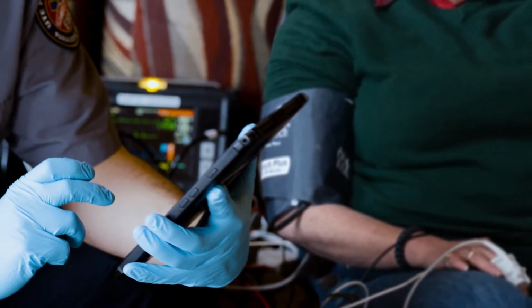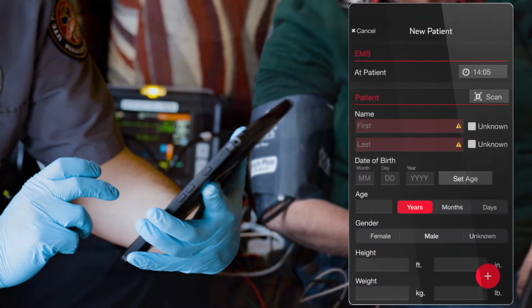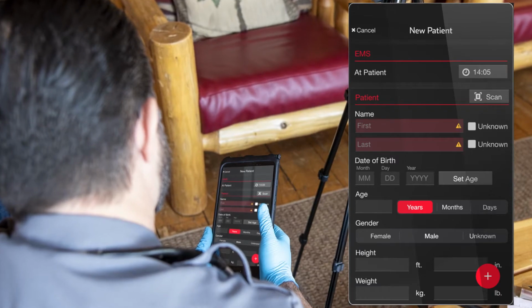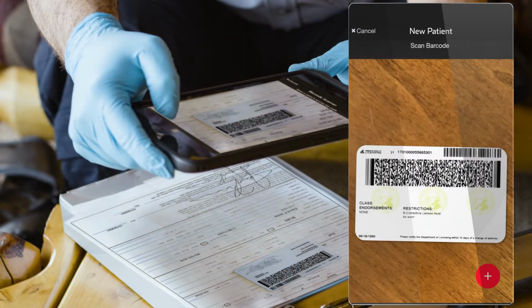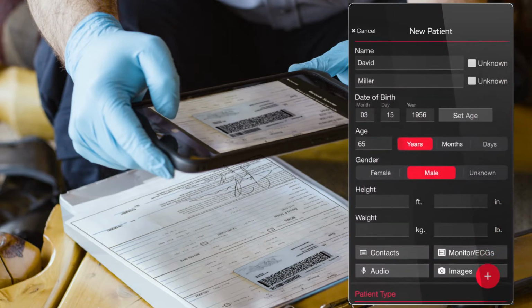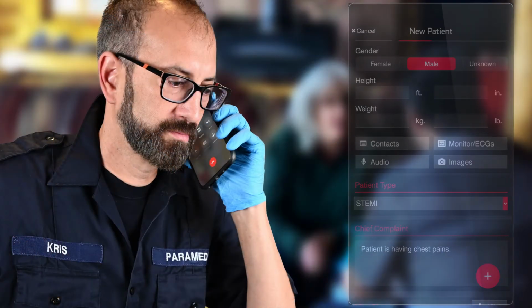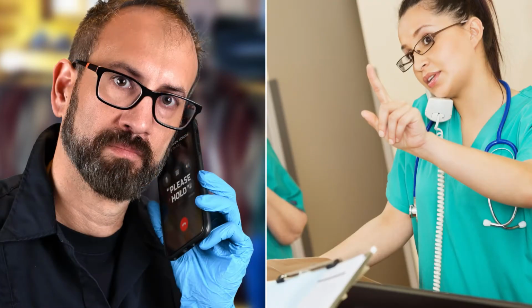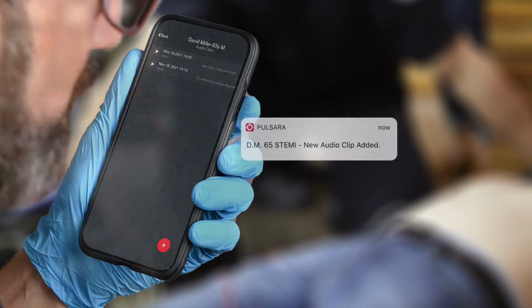Before starting to add the care team, it's important to add enough information so EMS crews can replace the traditional verbal report. Typically, medics add some basic demographics like date of birth, age, and gender. To simplify the report, Pulsara also leverages multimedia functionality included in your average smartphone. For example, instead of a medic calling the emergency department and waiting for someone to pick up the line, they can quickly dictate their report as an audio clip.